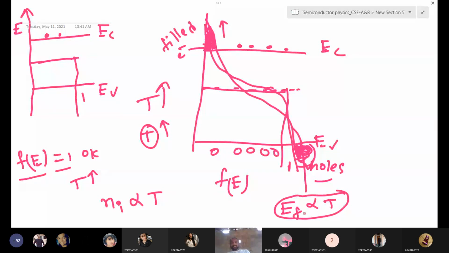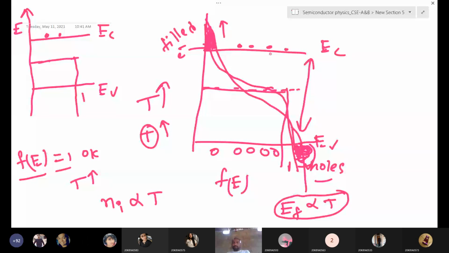Once an electron leaves the valence band, it leaves a hole in the valence band. Electrons that jump to the conduction band become free in the conduction band, and holes are free in the valence band. That way, carrier concentration increases in a semiconductor with increasing temperature. More temperature means more free electrons and more free holes in an intrinsic semiconductor, so we can increase the conductivity of the intrinsic semiconductor.